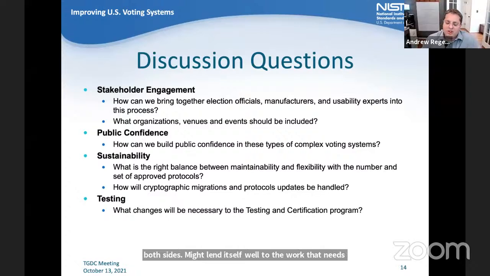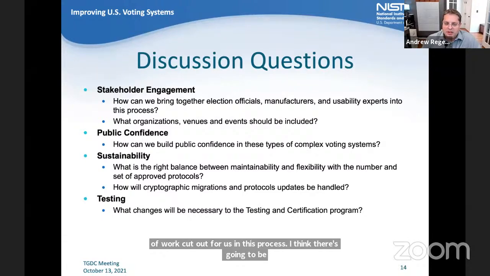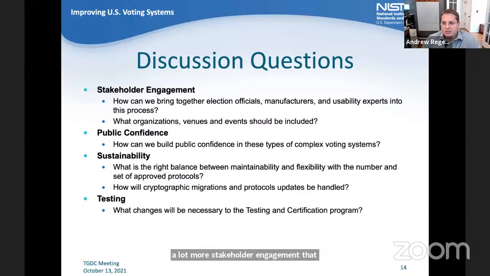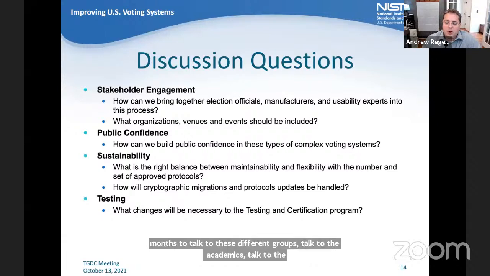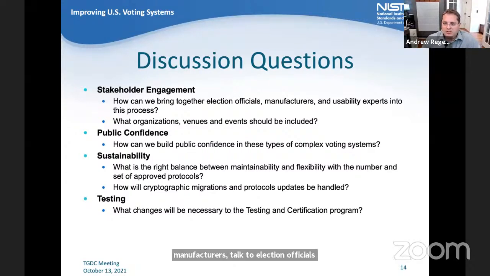Yeah, I appreciate the comment. I think clearly we have a lot of work cut out for us in this process, and there's going to be a lot more stakeholder engagement that we'll need to be doing over the coming months to talk to these different groups: the academics, the manufacturers, and election officials, both about what they'd like to see out of the process and the submissions, and also how to best engage them in the evaluation process.